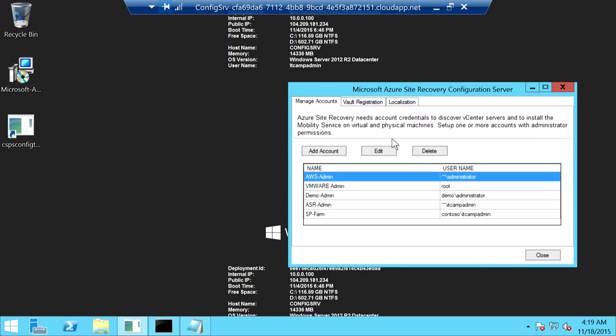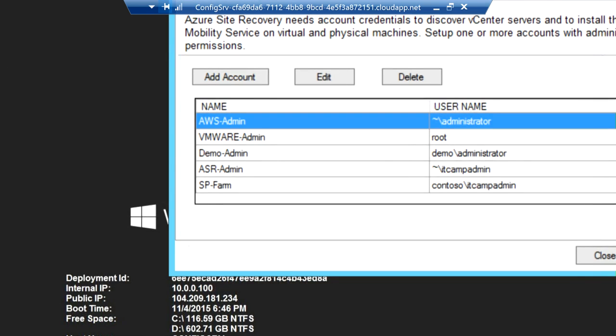Now, as you can see in my environment, I'm actually protecting multiple machines. AWS is not officially supported in terms of protection, but you can use Azure Site Recovery as a migration point or a migration tool. We'll get into that a little bit later, but it's really, really cool.